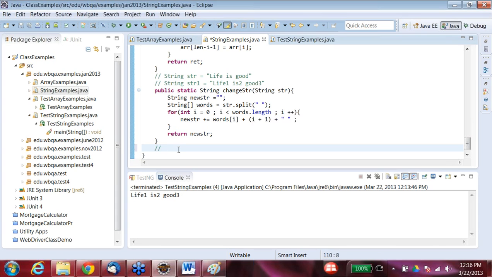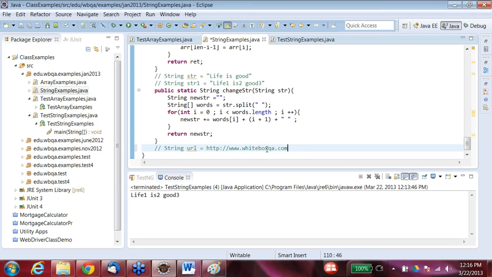Let's do another method, some other program. Let's say that your string is like this. A string URL is equal to, let's say http dot whiteboxqa.com.